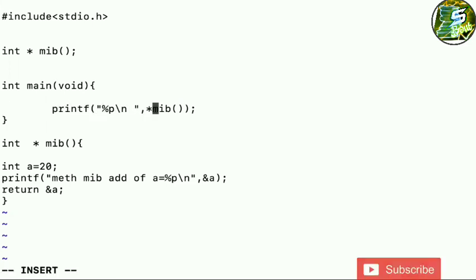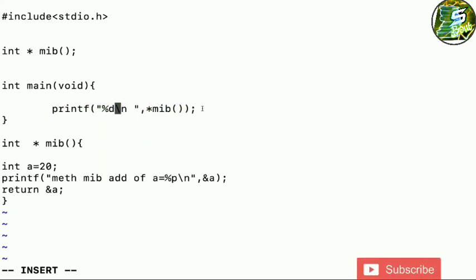Star here. Done. Since it is a pointer, if I print star, what is the content here? It is an integer type. So according to that, I will change the format specifier. What is the format specifier for integer? As we all know, it is nothing but %d. Now this line should print.